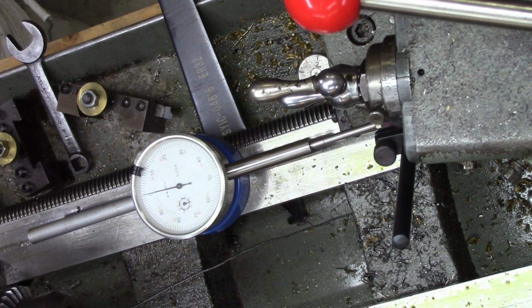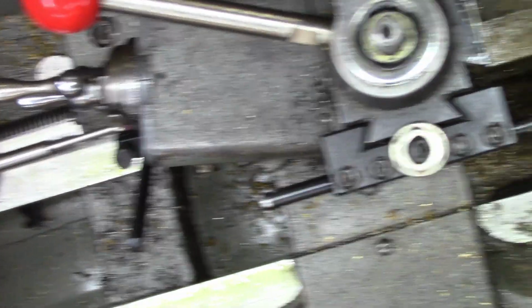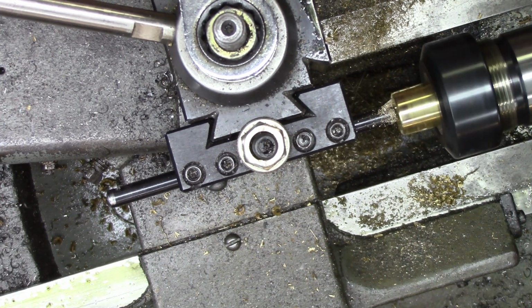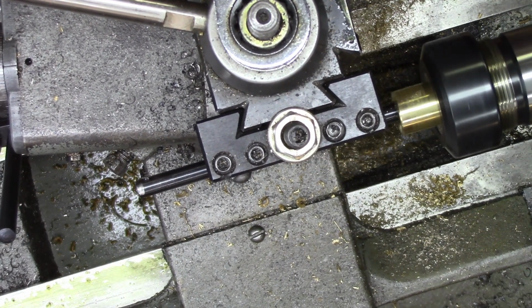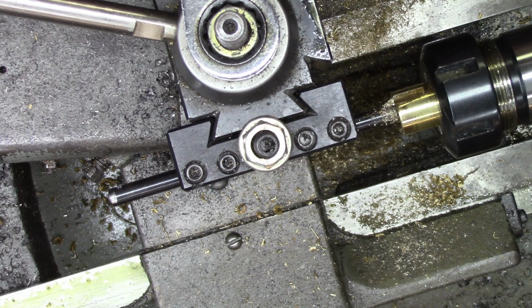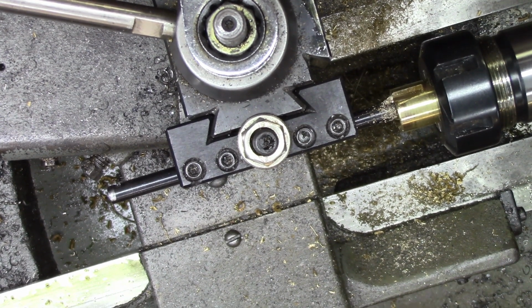There you are. Alright, it measured out at .230. That means I've got another 20 thousandths to go right off over here. So that's what we'll head for. So, now that I've got that cut made, that should be to size. I'll have to take it out of the collet, go over there and see if it fits. That's the critical test. So, you sleep, I'll be right back.